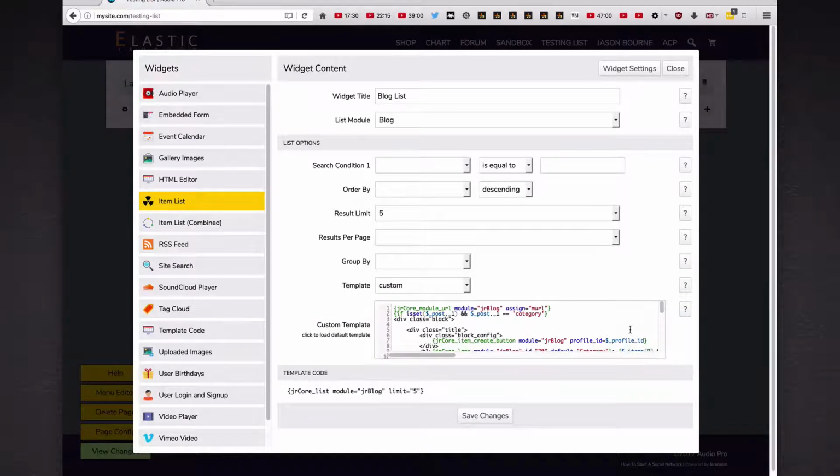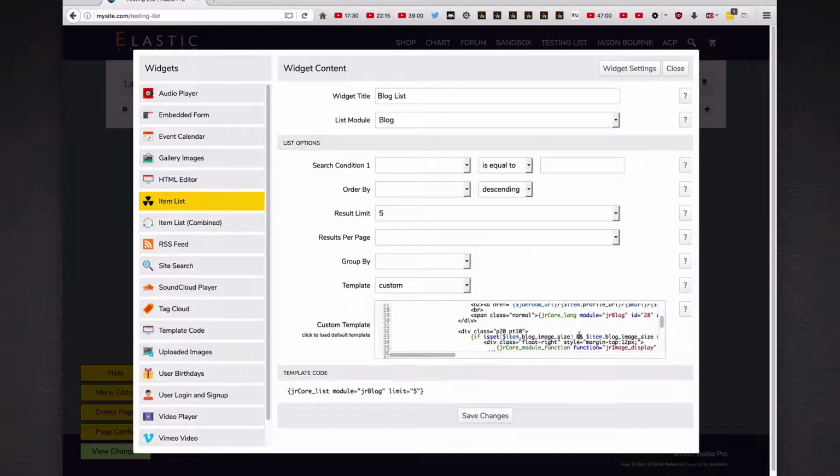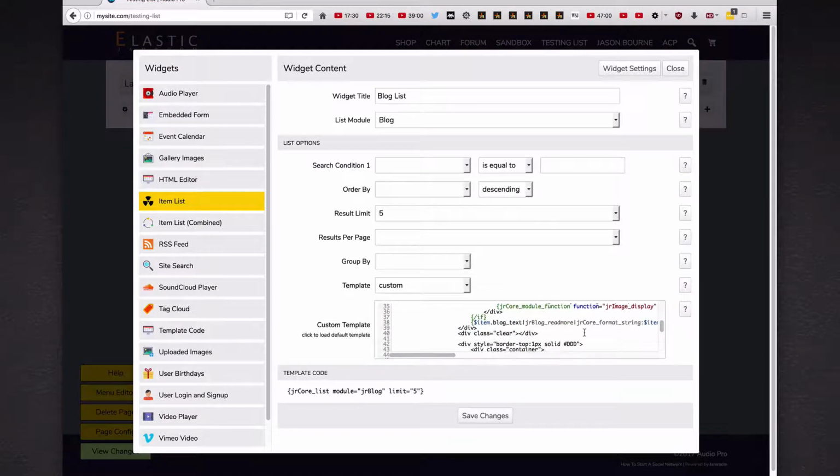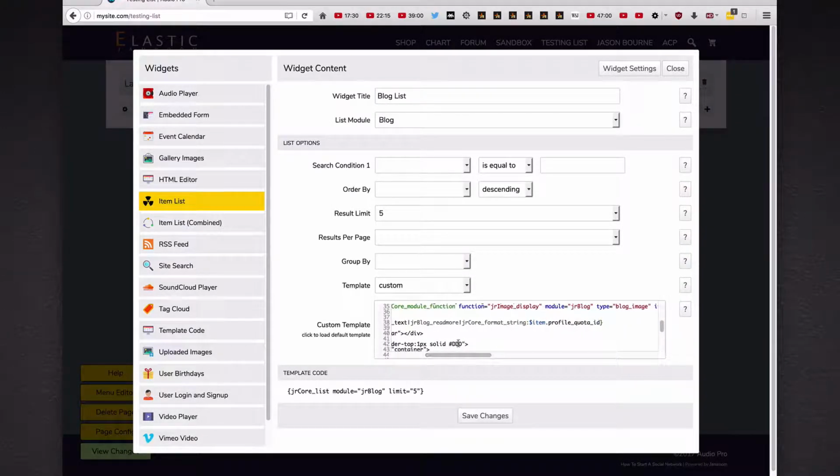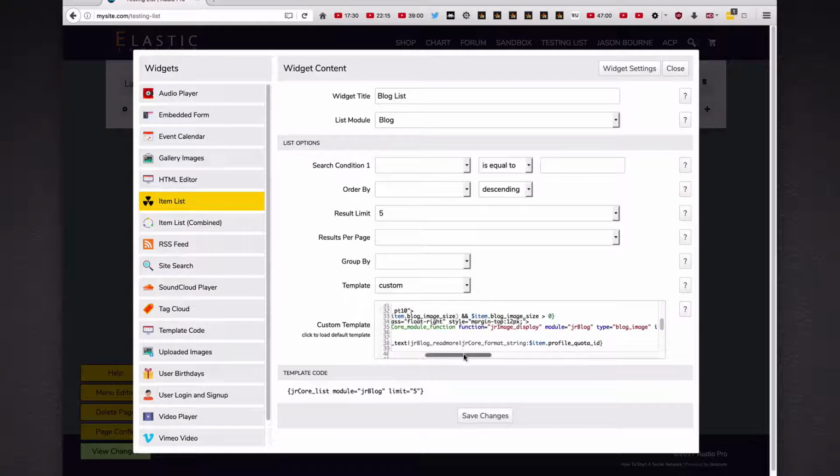So this is the default template that's provided by the blog module, and we saw it was a bit large, so we can adjust that if we wanted to. We'll ditch this block text out of there, I think.